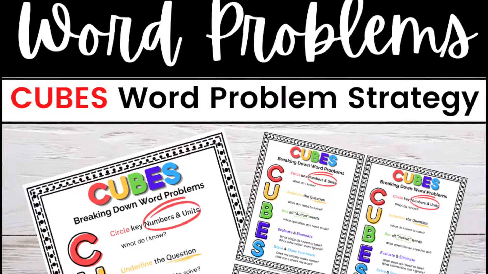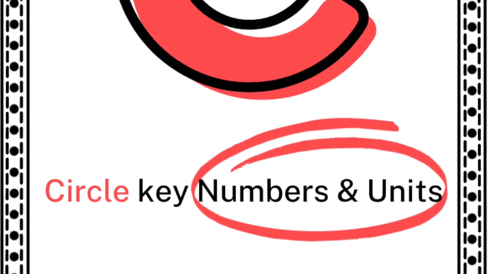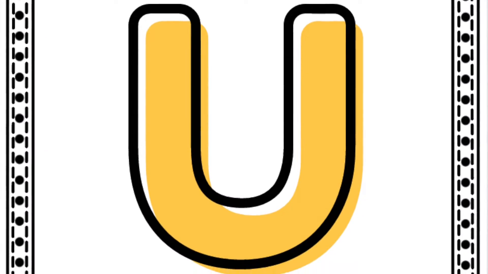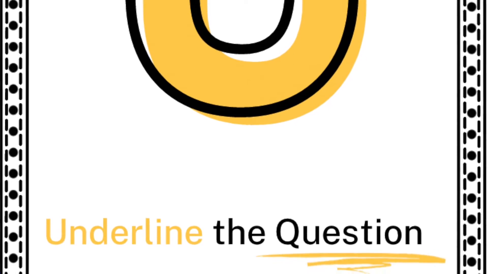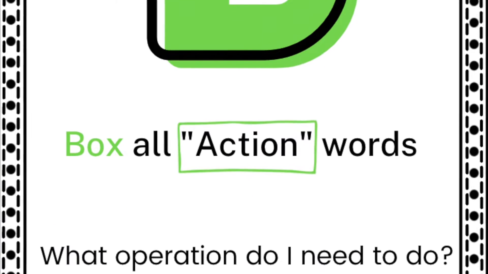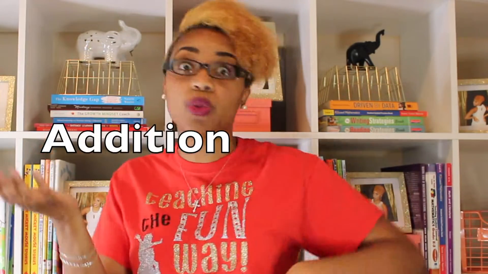CUBS is a simple method of teaching children all the different steps for breaking down word problems so they'll actually be successful in answering them. The C stands for circling any numbers or units — if you're doing measuring — that you see in the word problem. The U stands for underlining the question: what is this question actually asking me to do? And the B is to box the action word or the 'do' of the problem. This action word will be their clue to knowing exactly which operation they would be doing — so addition or subtraction.